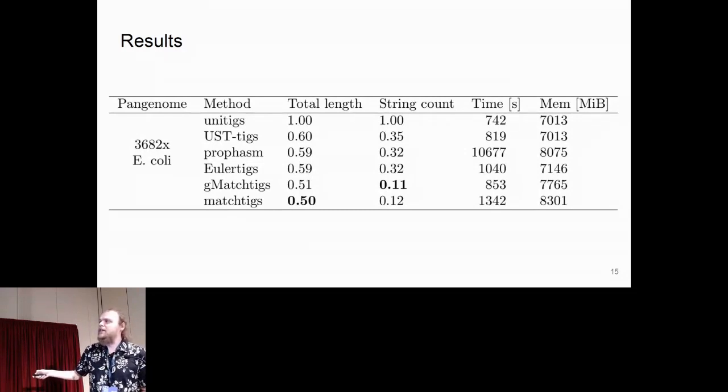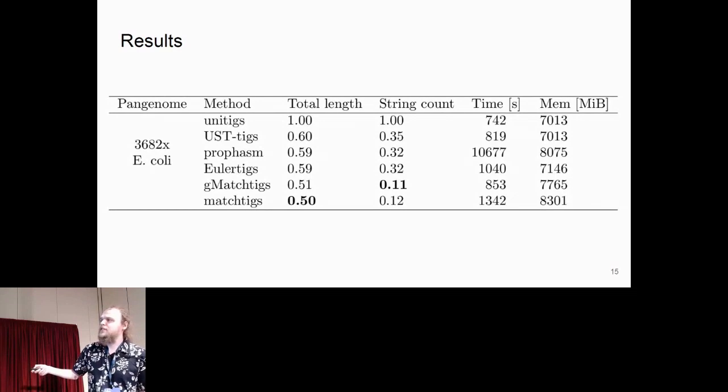And then we have Euler-TIGs. This is the optimal solution to the problem that these 2 methods try to approximate, without repeating k-mers. So we see that these stitching methods are already almost optimal, within 1%, at least ProphAsm in this case. But this is the first time we were able to show this, because we didn't know how to solve this problem exactly before, but now we know they are very, very close to optimal.